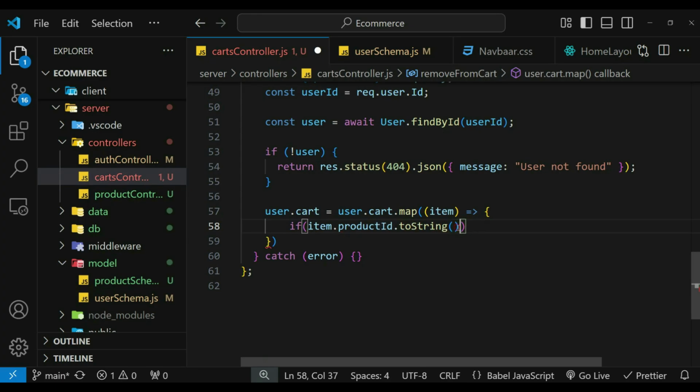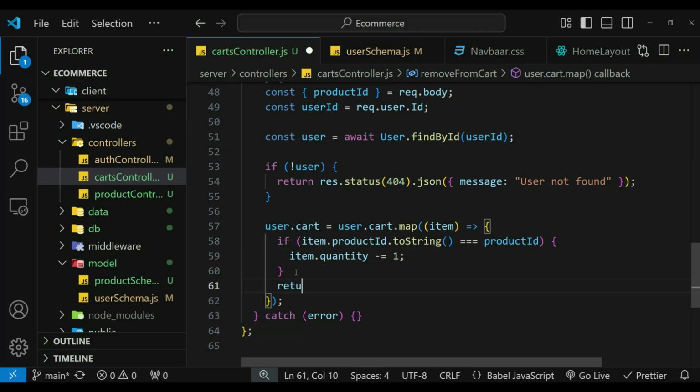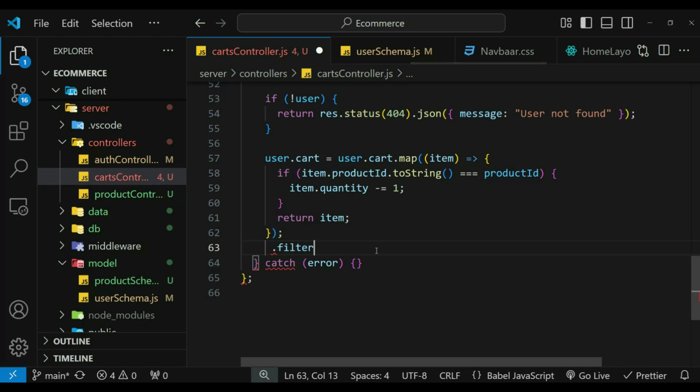And if the product ID of the current item matches the product ID being processed, the quantity is decremented by 1. All items are then returned into a new array. Then the filter method removes any item whose quantity is less than or equal to 0.